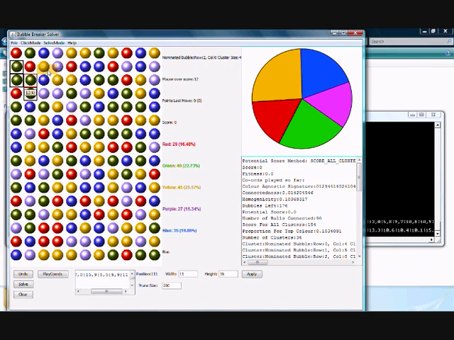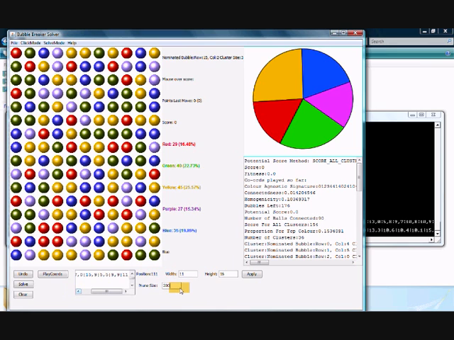So score all clusters, you'll have to look at the code to see what that does, but that's the best one. 200 seems to be about the best size. If you made that bigger, then it keeps more in memory each time and doesn't prune as heavily. However, I found that in some cases, if you increase that, it can actually make the eventual score worse. 200 seems to be a good setting, so just leave it alone.